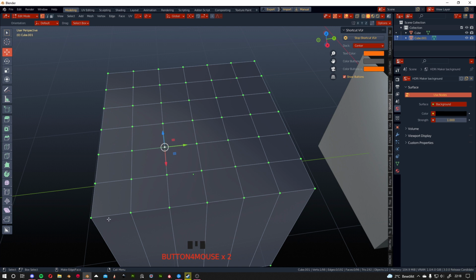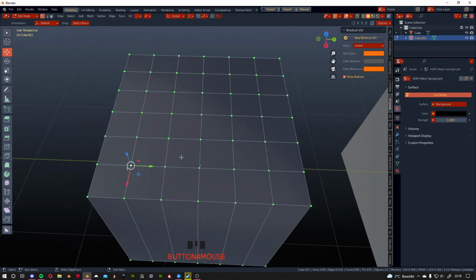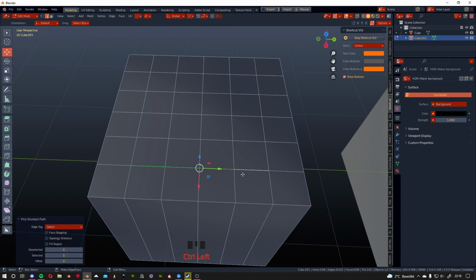Then there is another option. I'm not using this so much. It's Alt 1. Alt 1 works like merge stuff in a pattern. For this one, we can also enable auto merge. I will show it really quickly. I can enable auto merge, select these edges here, G G, move them up, and they are merged up here. Okay, a really quick solution, but I have to change and switch stuff.